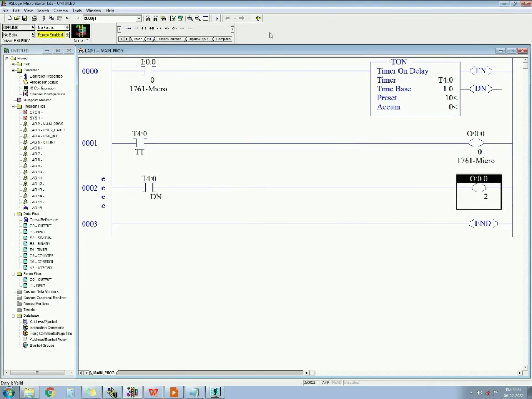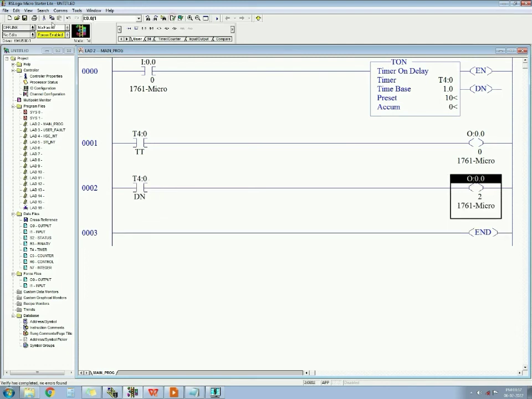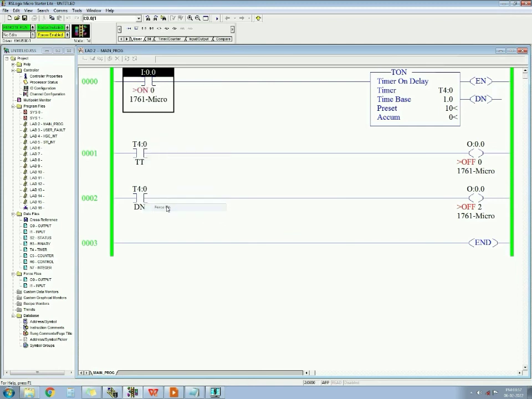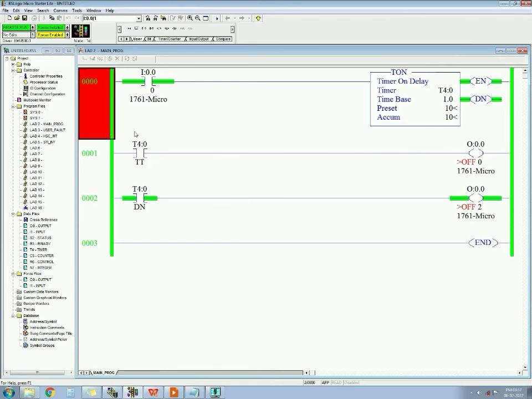Okay, now compile it and download it. When we start this, see, enable is on. First, TT is on; till accum is less than preset, TT will remain on. When accum is equal to preset, the done bit will get on. So this is how this TON timer works.